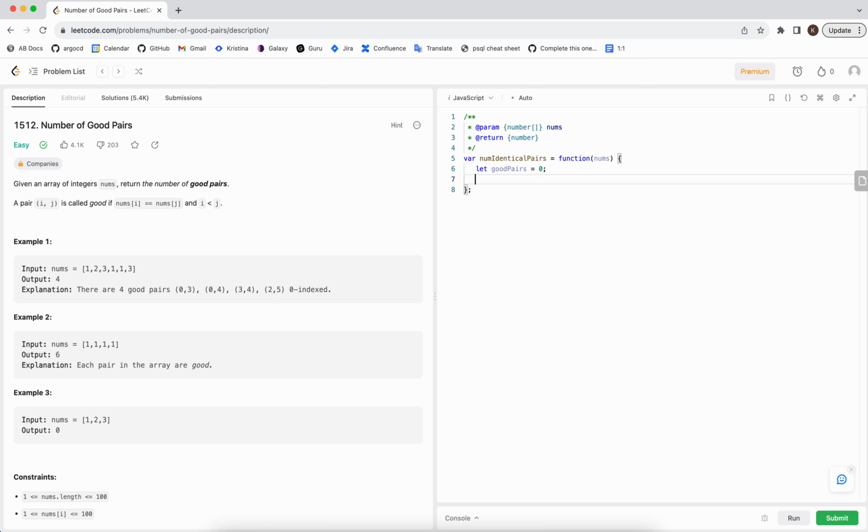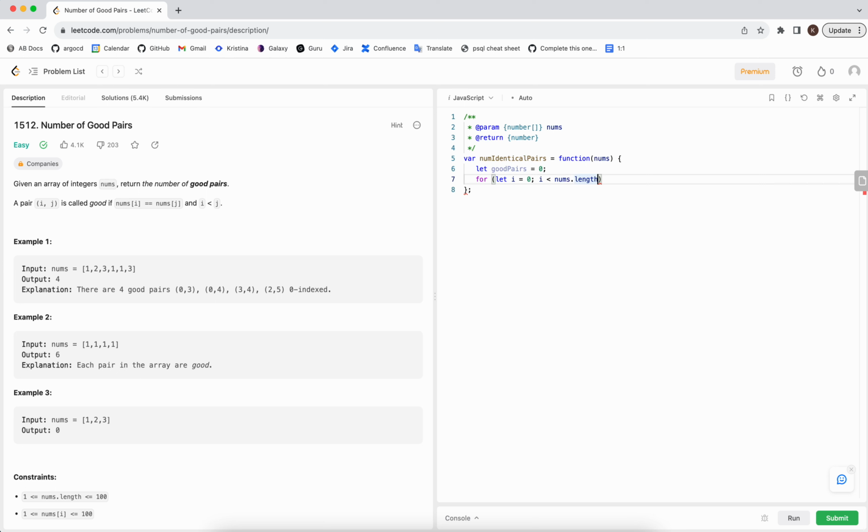And then we're going to want a nested loop. So we're going to want the first loop to loop through as i, and we're going to have a nested loop that loops through as j. So the first one will be for let i equals 0, while i is less than, and normally we go to the end of the loop, nums.